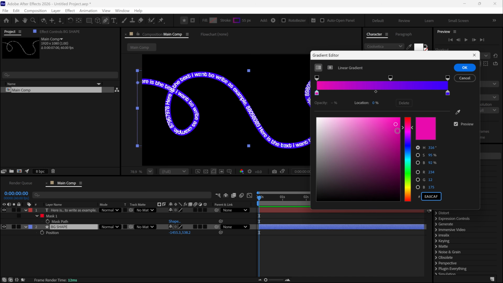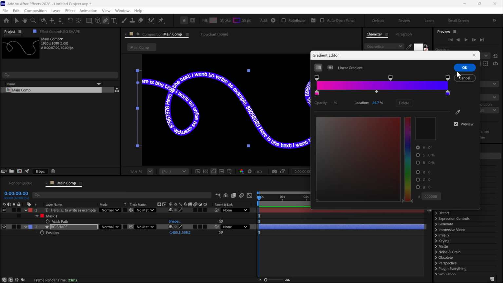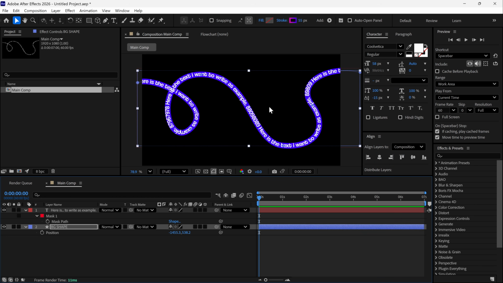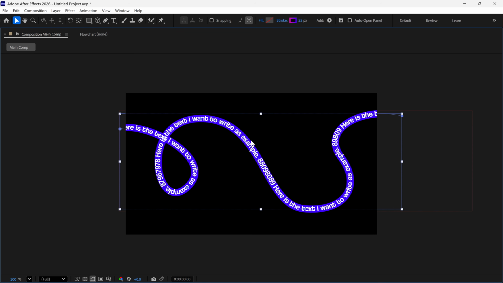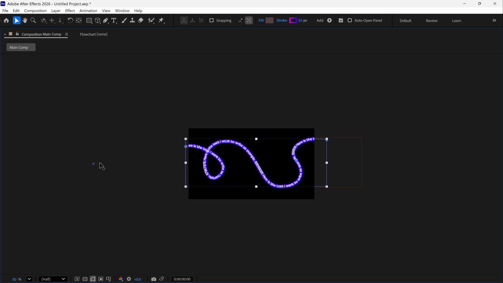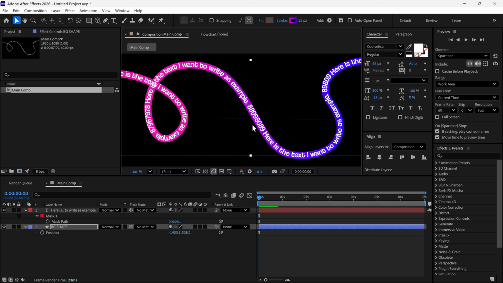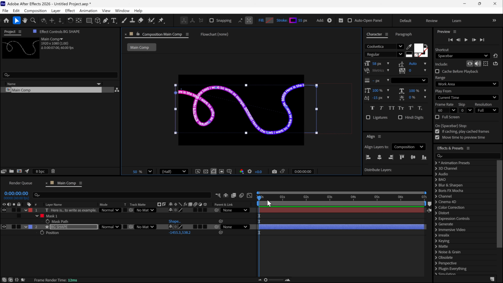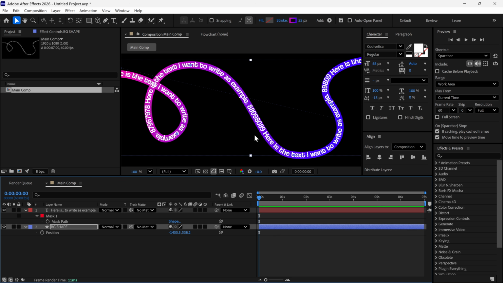And we can control the color from the gradient editor. But in case you didn't find the gradient in the stroke line, zoom out a little bit so you can see the gradient color handles in the composition panel. And once you find the gradient color handles, you manually adjust them to add a gradient on this stroke line. Now it looks good, however, it's not animating yet, it's just a still design.